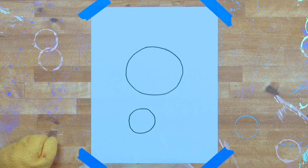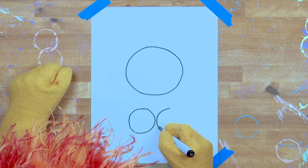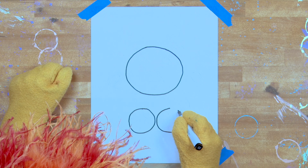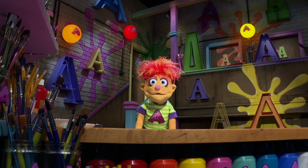Left foot. And now let's do the right foot. Try and make the circle the same size as the first one. It doesn't matter if it's not exact. There we go. We have a face and 2 feet.